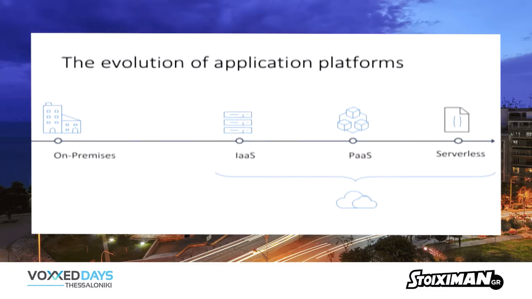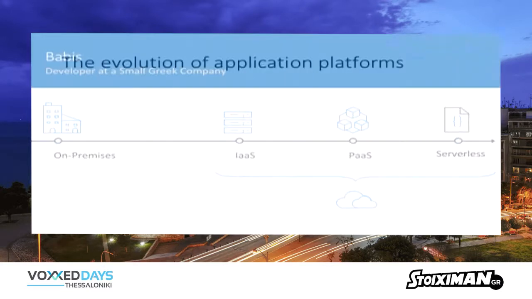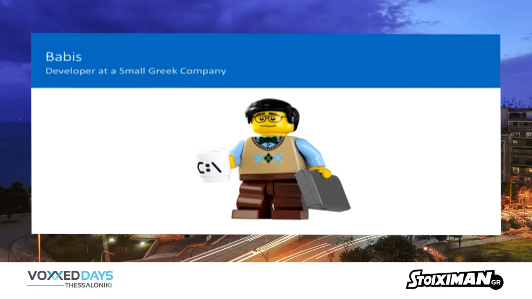Then with the platform as a service, we had all the necessary tools that we would deploy the software in a cloud vendor and using small drop-downs in order to put more servers to work for us. And now, with the advent of serverless computing, we focus more on the applications we develop and less on the servers. So, to better demonstrate you this whole evolution, let me introduce you to a friend of mine, Babis.